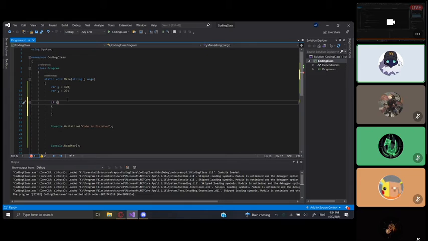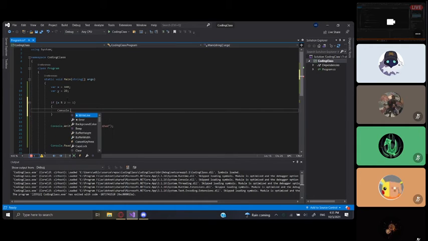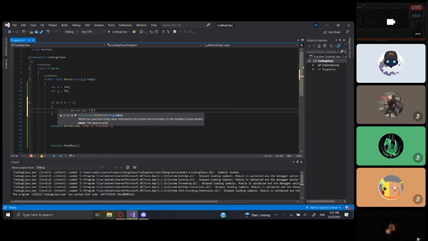Okay, so if you do an if statement, and then we do x mod 2 is equal to 1, we can do that. And we can do the same thing.